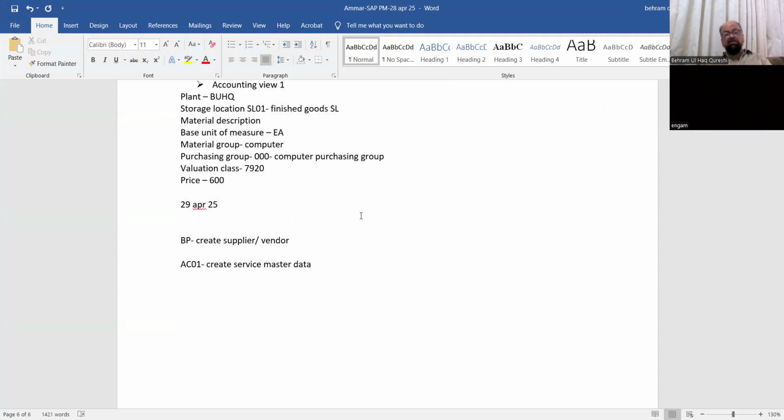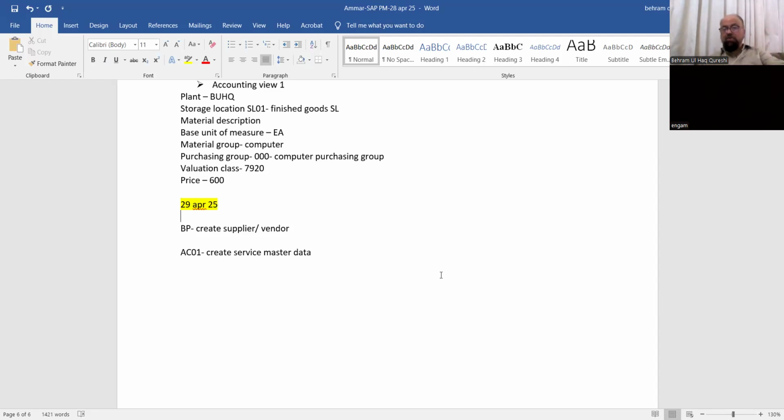What is your understanding as per this description, vendor master data? The data for the vendor. If you recall, in the old ECC6 system there used to be T codes like XK01, XK02, XK03: create vendor, change vendor, display vendor. In the same way, in the SD module, sales and distribution, we used to have the T codes XD01, XD02, XD03.